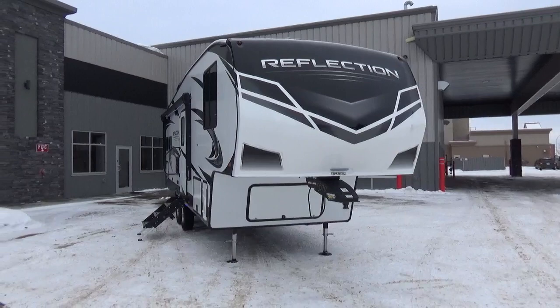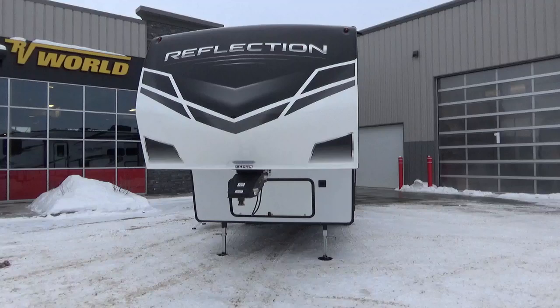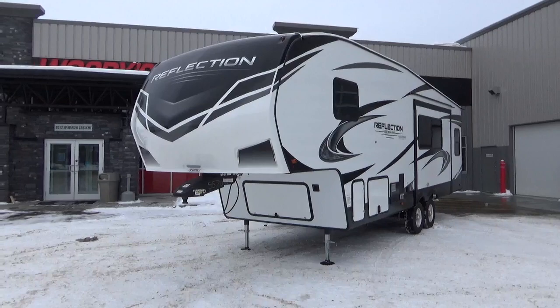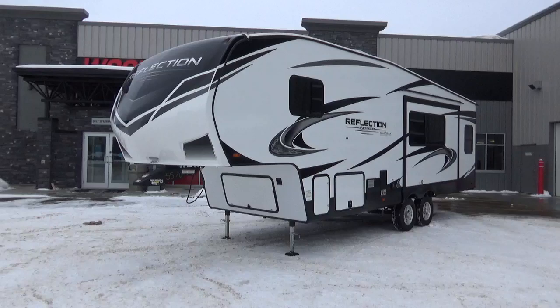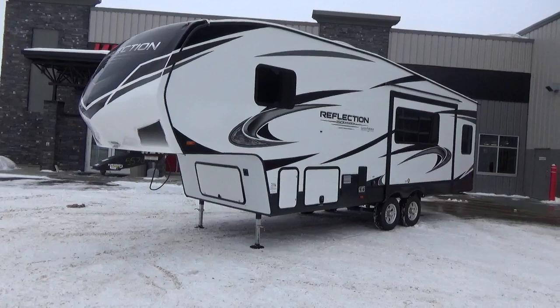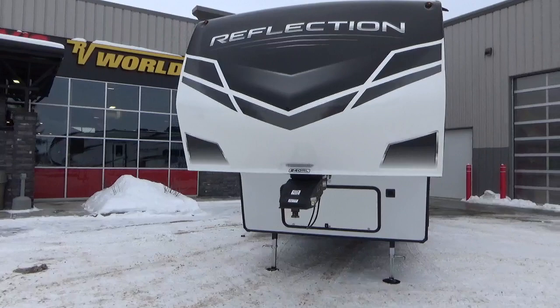I just checked in seven myself today and we're loading up the inventory here for all of our customers because we're expecting big things this year. We're here to support RV owners and people looking at getting into the lifestyle. This particular video I am shooting on the all-new 240RL Reflection 150 Series. This is a brand new floor plan in the Reflection fifth wheel, and I am fired up with all of the things this model offers.